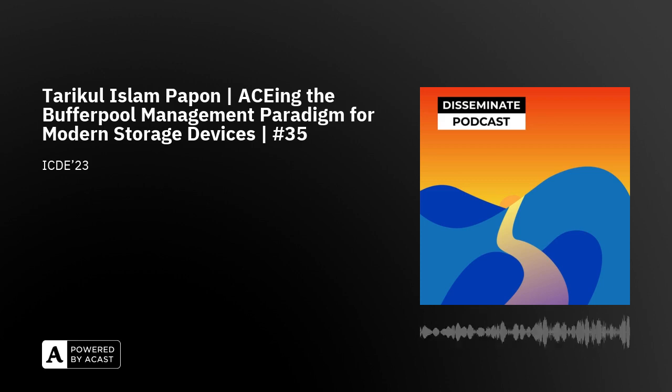We wanted to tackle this problem from a different perspective. We did not want to modify the page replacement policy. Rather, we wanted to see if we can use the device's internal properties to get the most benefit out of the devices. By utilizing the device more, you can use this with any page replacement policy. We wanted to see how we can make the buffer pool faster, and if the buffer pool is fast, the whole database performance is affected through that.